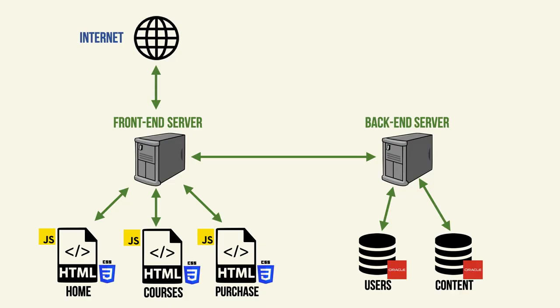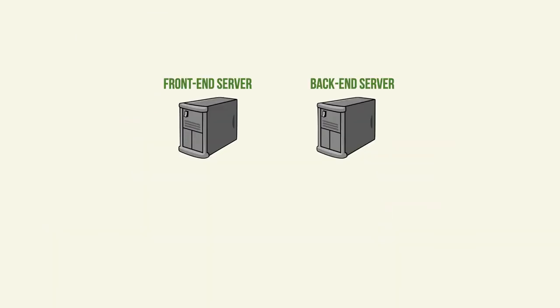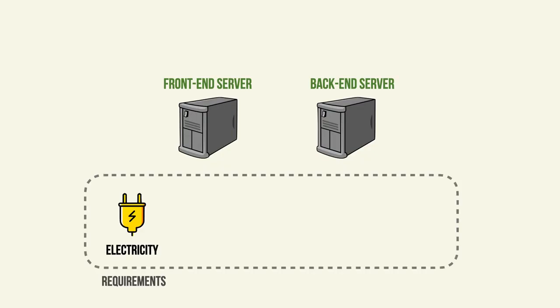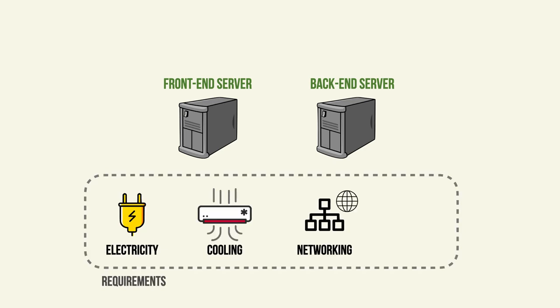So you will need to now somehow find two physical computers or servers to run your front and back end code. And this is the approach that traditionally was taken, where you literally go and buy two physical computers or servers and place them in your startup office. You need to supply them with what they require, which is electricity, some cooling, some sort of basic networking, and an internet connection, of course, and some office space. And with these requirements in place, ideally you can run your front end and back end code.